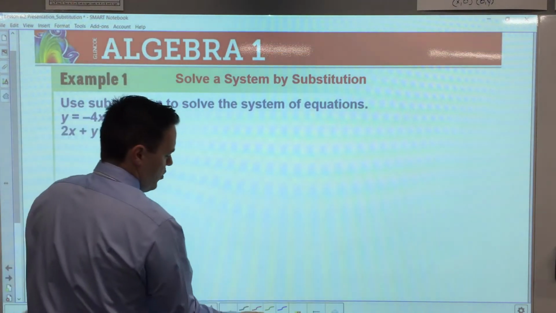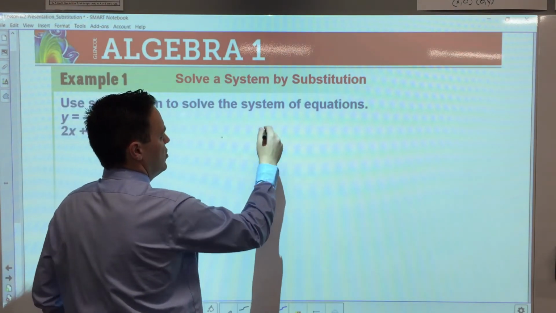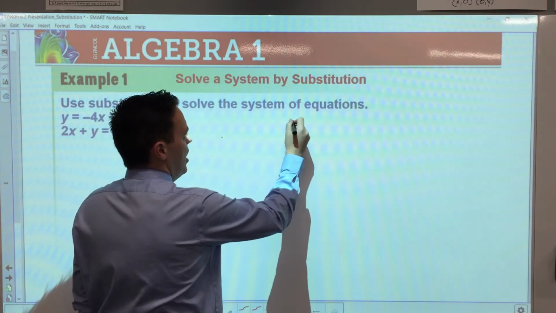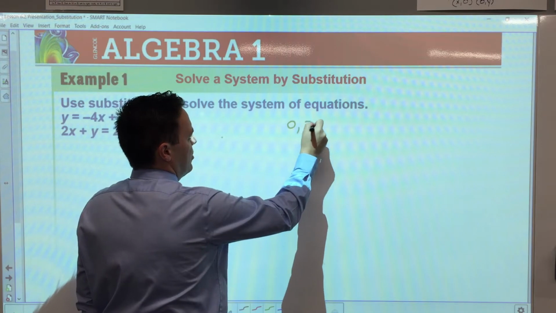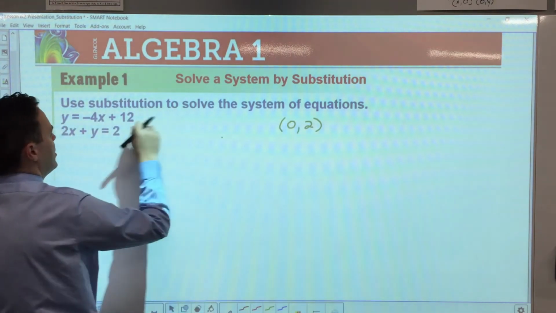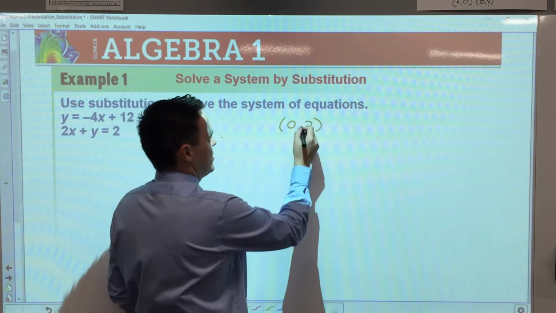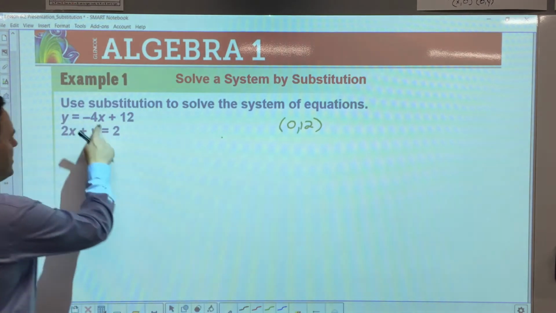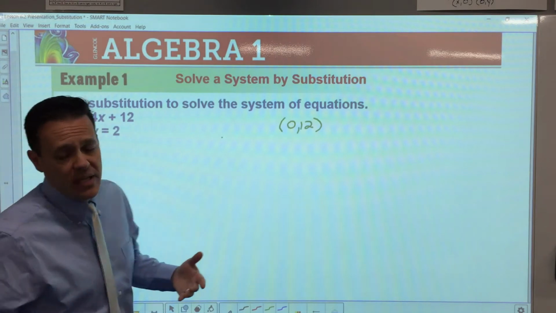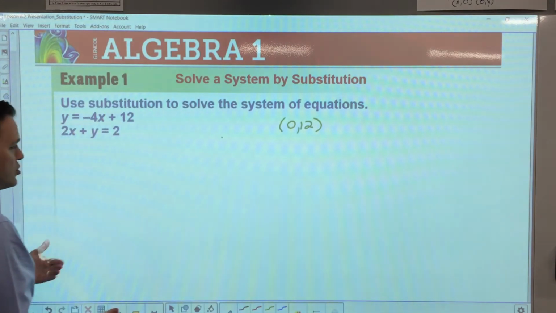So in the past, when I'm teaching you something and I give you a coordinate point, like when we're testing whether a statement is true or false, we were putting in a point like 0, 2. We would plug in the numbers, so 2 would go here, 0 would go here, and that would be your setup. For example, if I put a 0 in for x and a 12 for y, does 12 equal 12? Yes, so that's an actual physical point on the line. So it's a true statement.